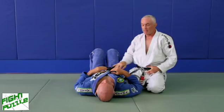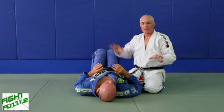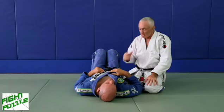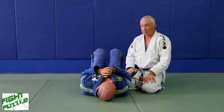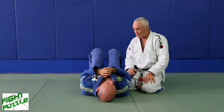In this lesson, what we're going to address is the idea of forcing our opponent's arms out to positions where we can attack them with figure fours or arm bars. It's one thing to be on side control or on the mount and hope that your opponent gives you the opportunity, but it won't take very long before you're wrestling with people that aren't going to give you any opportunities, and you have to create those opportunities yourself.